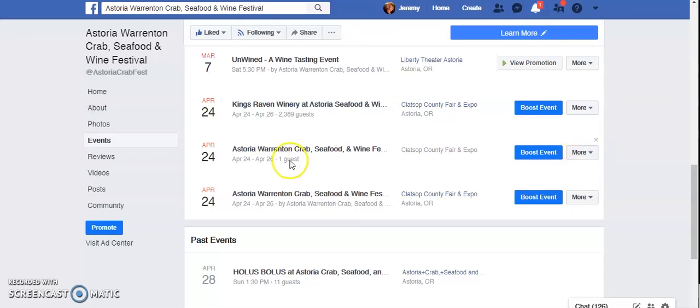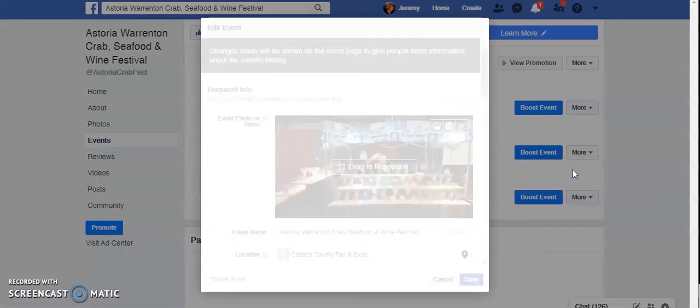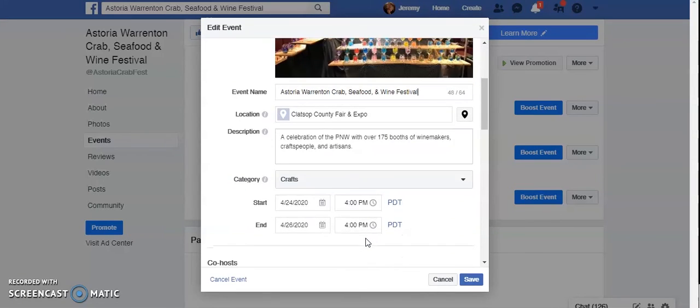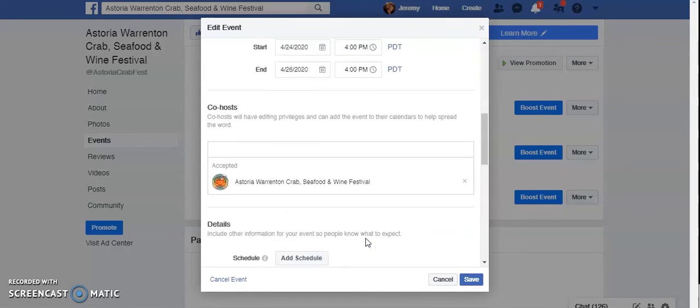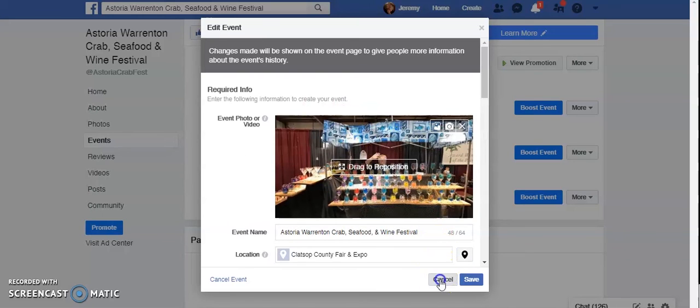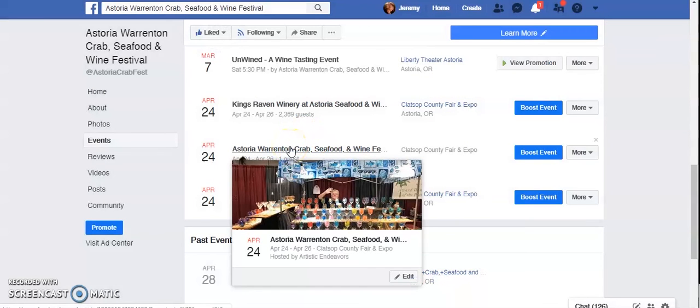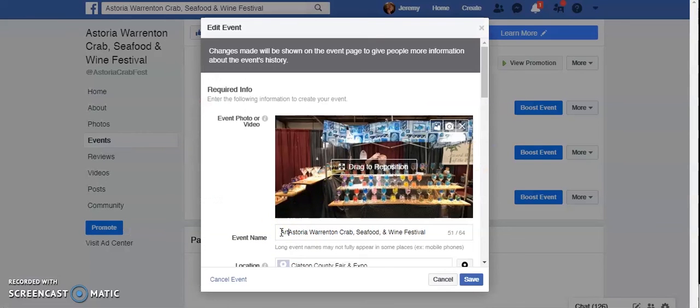So let's go back down to the other event that is misnamed, and this one was by, okay, I don't see who that was by. Let's take a look real quick. Artistic Endeavors. You can see down there. So we're going to rename this Artistic Endeavors. Okay, so one thing that's happening here is it's not allowing me to add any more characters. So I'm just going to remove part of that.